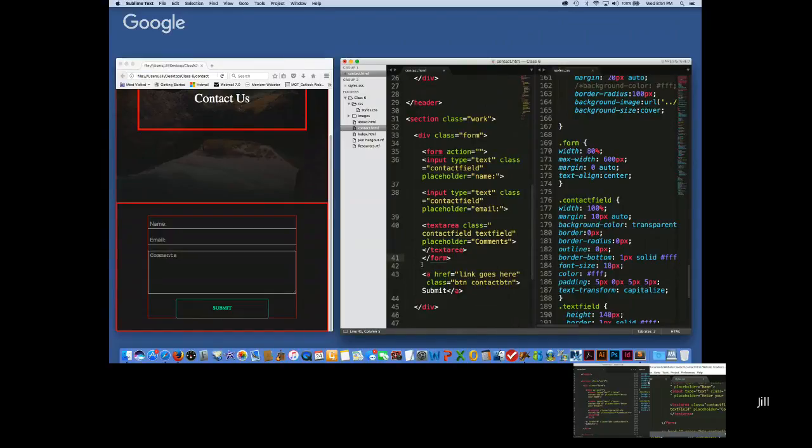So form, right. What happens is action says when the thing is submitted, send it to some page. So you might have a page.php that runs the script that's going to process the form. It's going to send it there. Now, like I said, this is much more advanced. But if you end up researching this, I just wanted you to have the basis. So just make sure you wrap the text field in a form, and there should be an action. This is going to be empty now. Nothing's going to happen here. But I just wanted you to know that that's what it should be like.